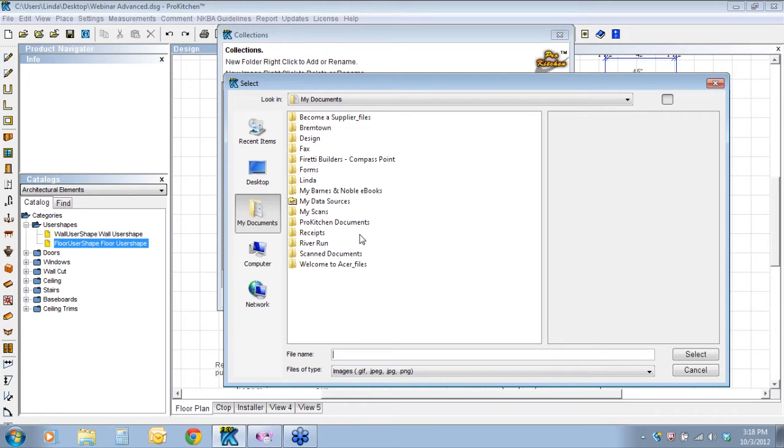You can create a JPEG from a picture on the internet. You can make your own. And then you basically import it in, and it is saved in your user collection. I've done it. You can do it for paint. I've done it for glass blocks that I wanted to put into a window.